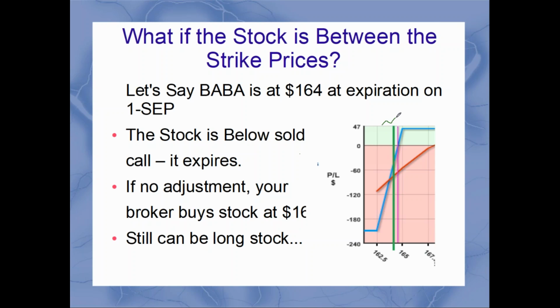Now, what is the subtle difference between a credit and debit spread in this scenario? We're talking about at expiration, but at any time the stock falls below your short option in a bull put credit spread, you can be assigned early. Okay? Doesn't happen that often. Usually an event would have to trigger it. Let's say a dividend is coming up or a known event, earnings or something along those lines is coming up. But remember, if the stock falls below the short put, you can be assigned at any time.